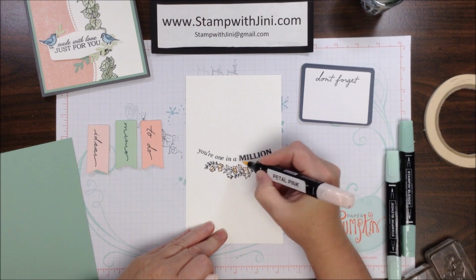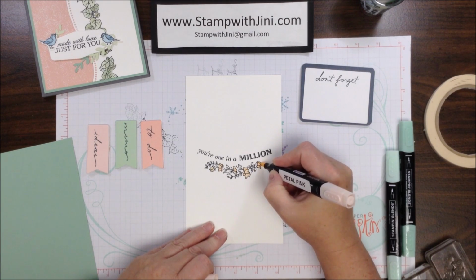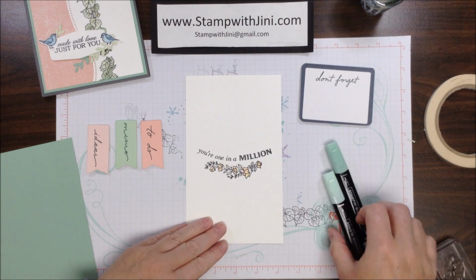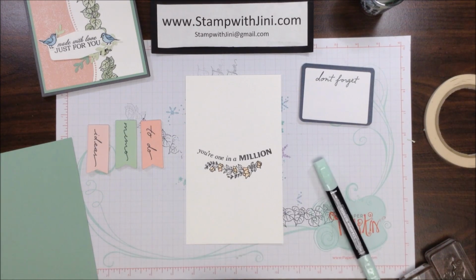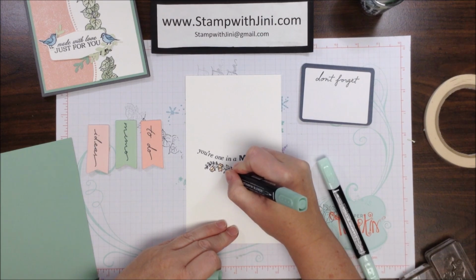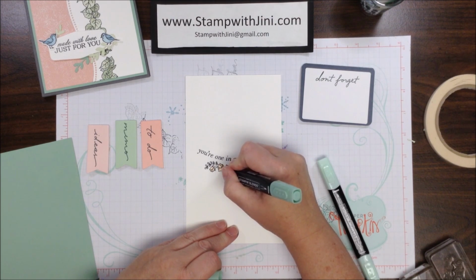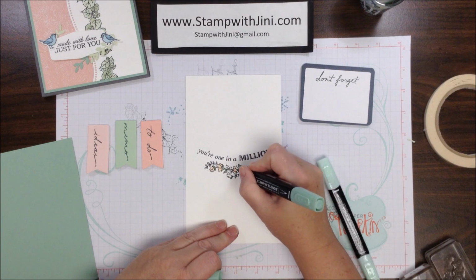And I'm going over that dark just to kind of smooth in things. And of course, if you go out of the lines, you can use your color lifter to pull that color back in, and you can fix the problems that you have. I'm now going to bring in my Mint Macaron, and I'm going to use the small tip for this. I'm going to use it here on my leaves, and I'm going to just do a variety again. I'm not doing anything specific as far as a pattern, and I'm also going to do the stem of the flowers with the dark, so that pops.